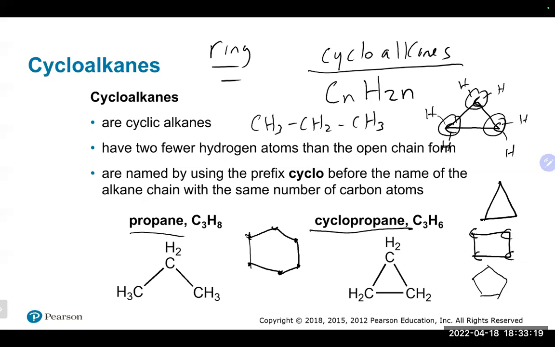So you basically just put cyclo in front of the name, but each one will have basically 2 less hydrogens than the straight chain. And again, that's the result basically of the carbons coming into each other and making that bond. Not really a double bond, but still making an extra bond that we don't see in there. And again, most of these are sort of drawn in line structure as just sort of shapes. So if you see shapes, it's some type of cycloalkane. Any questions on that there?